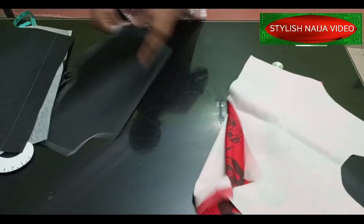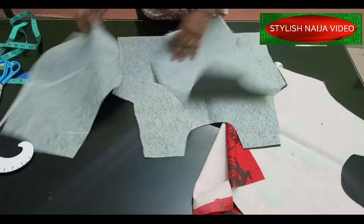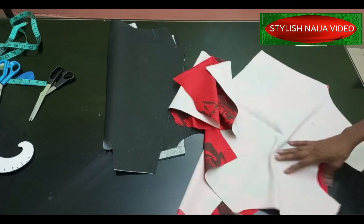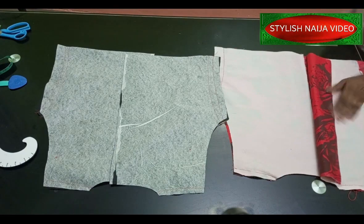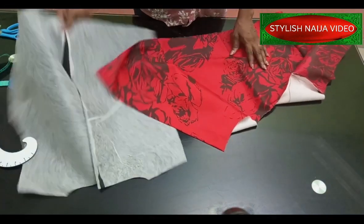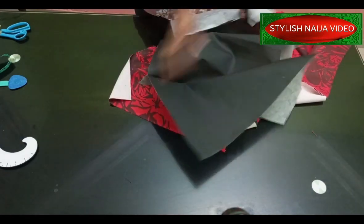I'll do the same thing to the lining also, since I'm making it an inseam. So I'll go and do that, and then I'll come back and show you how to join and couple it together. It's a simple process. Okay, so after stitching both of them, this is what you are going to have. So you stitch them separately. The next thing, we are going to join both of them together.